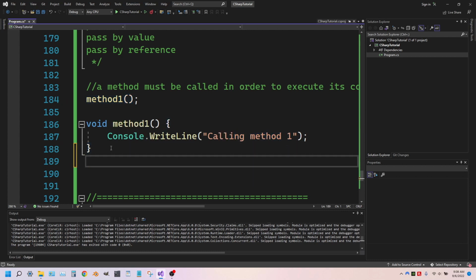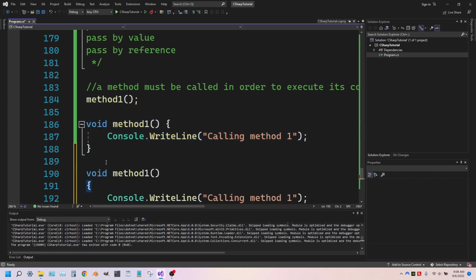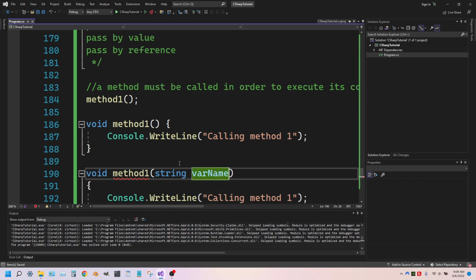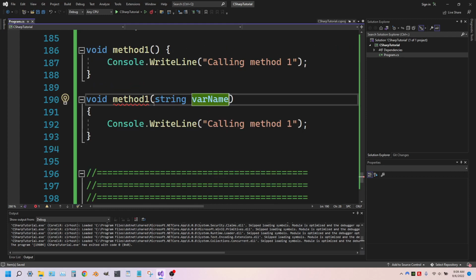Now, a method with a parameter, let's say string, okay, this is method 2.